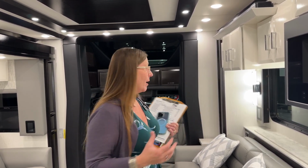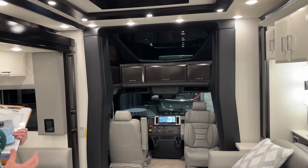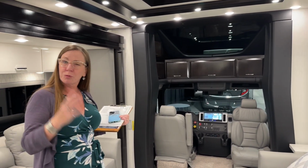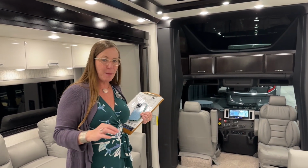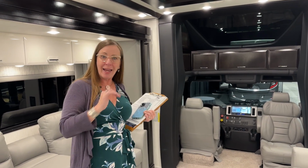In our Trans West family, we've got a lot of guys who like snowmobiling. So any of you that are out there looking to get out on the road that want to have a front engine, so that you've got that great towing capacity, but still have this luxurious interior, this is a really nice blend between a Class A finish and a Super C execution. Absolutely the most decadent interior you're going to find on any product.